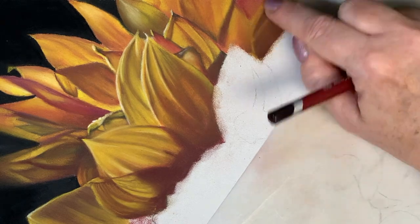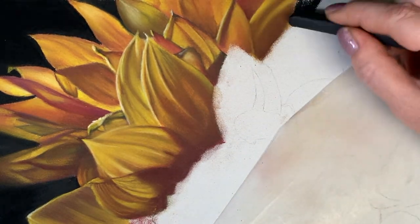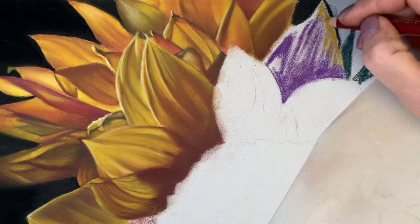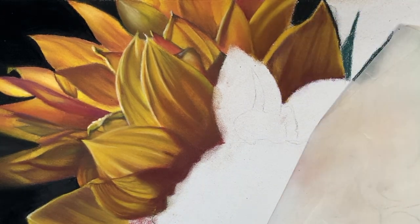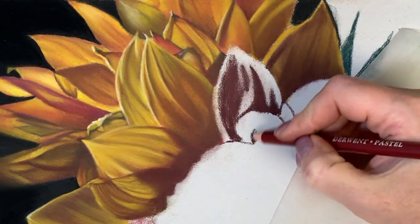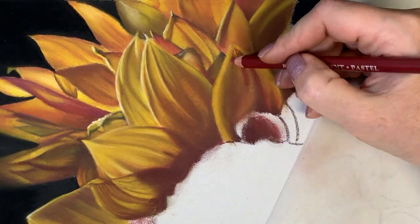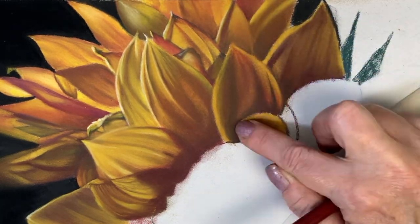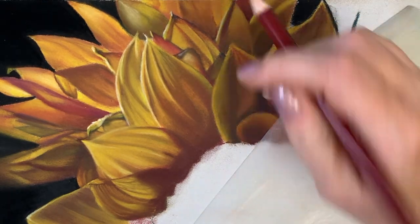As you can see, I had settled on black as the background color, and I really loved how it made the backlit bright yellow just pop and bring the whole painting to life. As I started painting on the lower foreground of my sunflower, I started working in some darker tones, and this is also helping to have my proper value range in my painting.